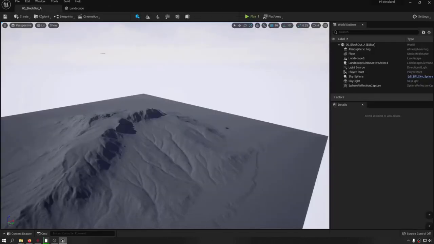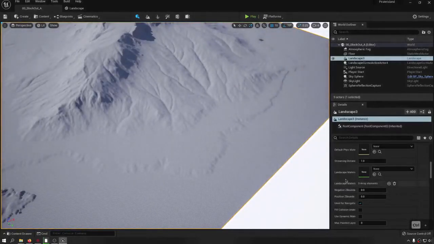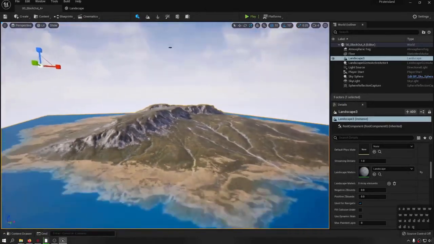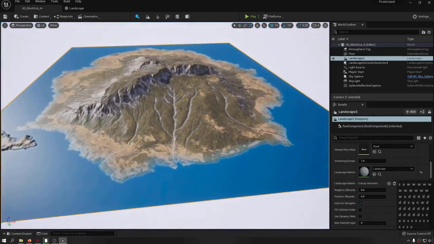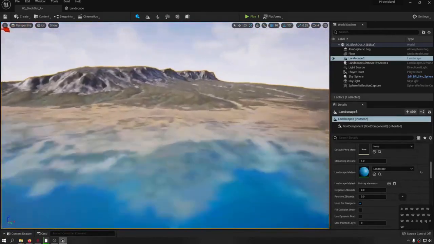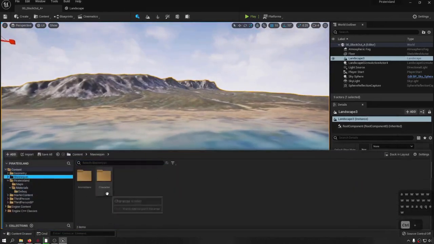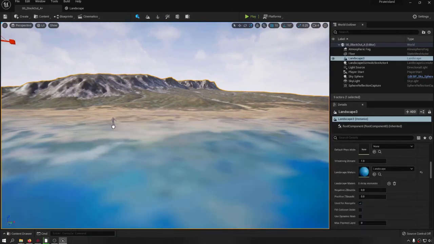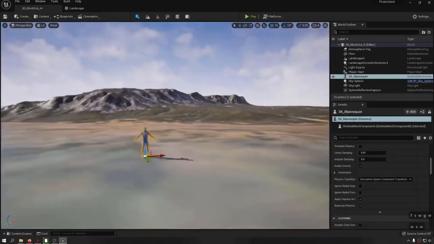Now it's gone. So let's come in here, select the landscape material, select this, and in the landscape material, let's apply that. Okay, now it has calculated and brought the material and anything in, and it's okay. I'm happy with it. So let's see and import something in here, something as a mannequin, this character, to see the scale of the normal human being compared to the whole island, to see if I want to rescale the island or not.